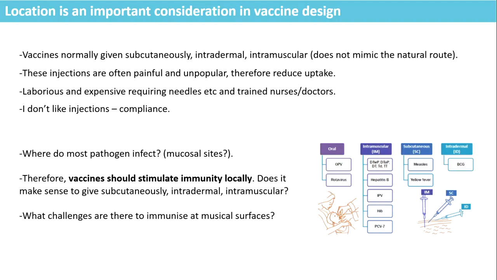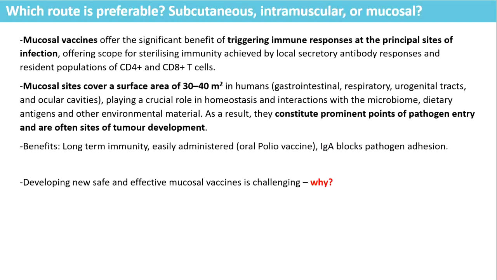But then you also want to consider, where is it that most pathogens will actually infect an individual? And of course this will be your mucosal sites. So you want a vaccine that would stimulate immunity locally where you might experience that disease or infection. This is showing you some examples of vaccination routes. But it's really, what's the most appropriate route to achieve the immunization? Is it going to be intramuscularly with an injection, or is it going to be through the mucosal surface as an oral vaccine or an inhaled vaccine? So if we look at the challenges of immunizing individuals, that should be mucosal surfaces. But again, bringing up the bigger picture, what we want to do is trigger that immune response at the main site where we encounter that infection.